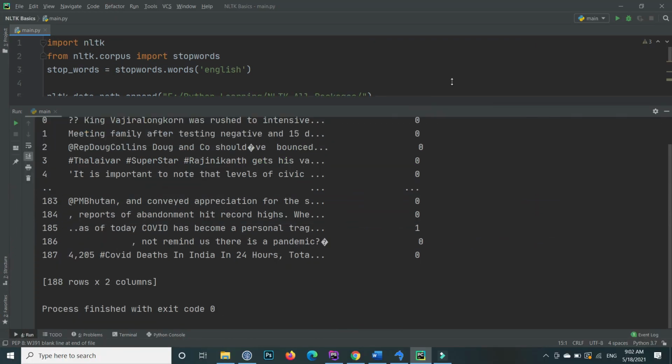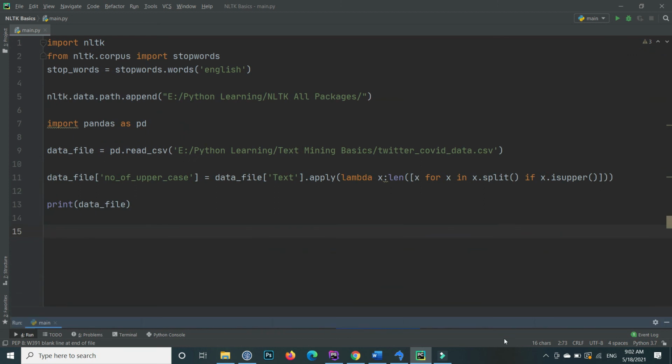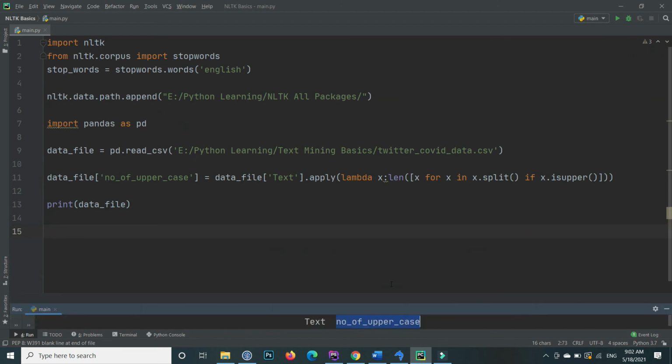After that you can find here this shows the one, that is COVID is in uppercase, so therefore it shows us the one inside the number of uppercase. So this is how you can extract these three features from the text.